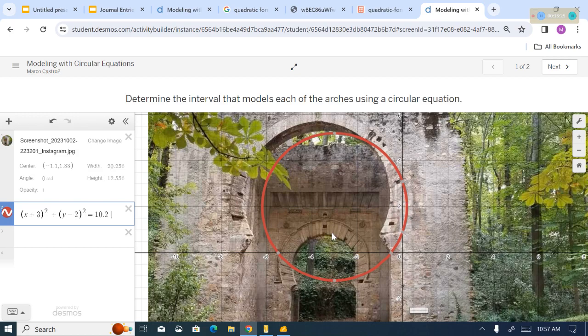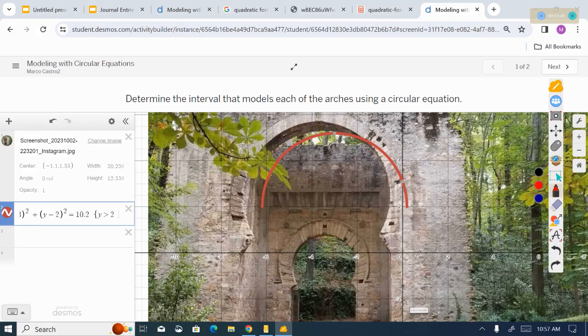You see this 2? What I'm going to do is use a curly brace, and if I put y greater than 2, that's going to show me the part of the circle that's above 2. All right, you can see that that's what happens. It shows us the part on top of it, right? And so what I intend for you guys to do is show me the part of the circle that goes only from right here to right here, okay? I don't want to show this part of the circle that goes down there. We don't want any of that.